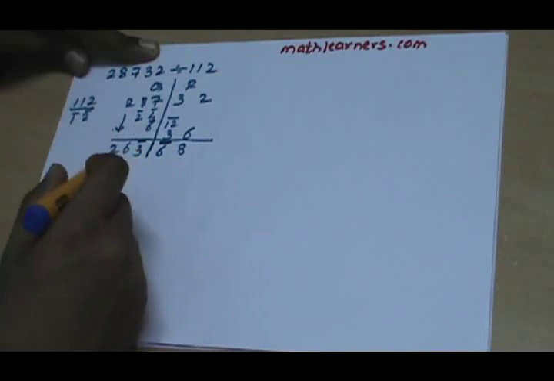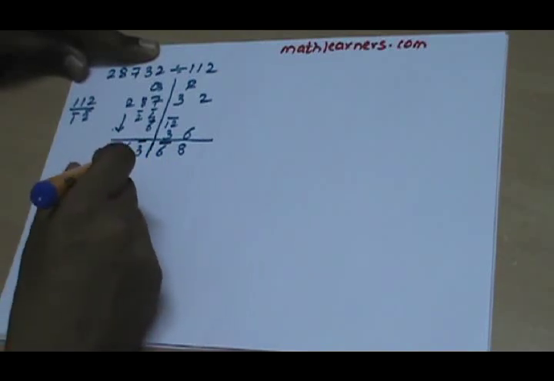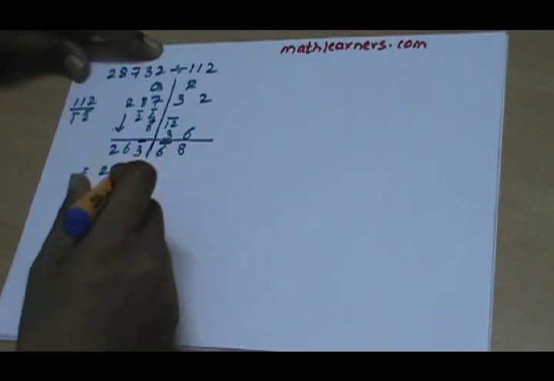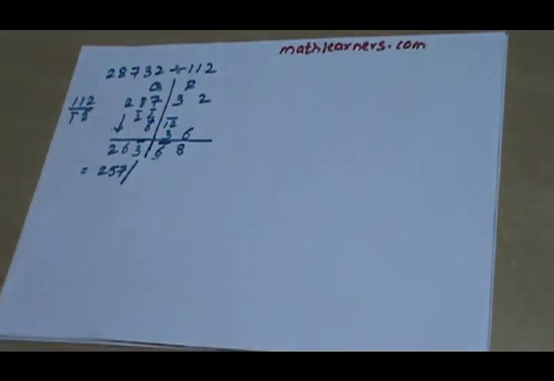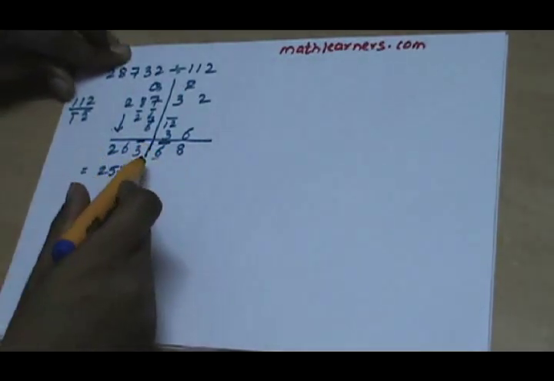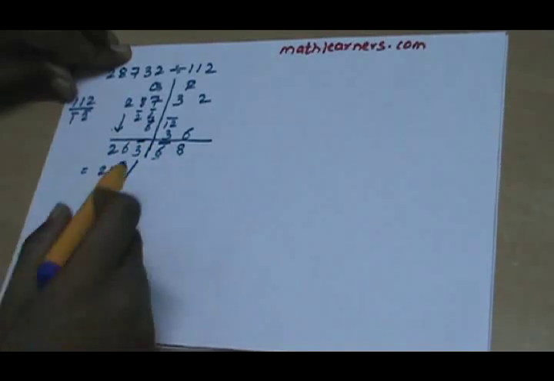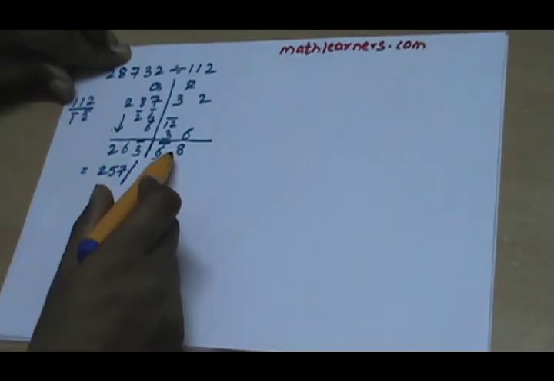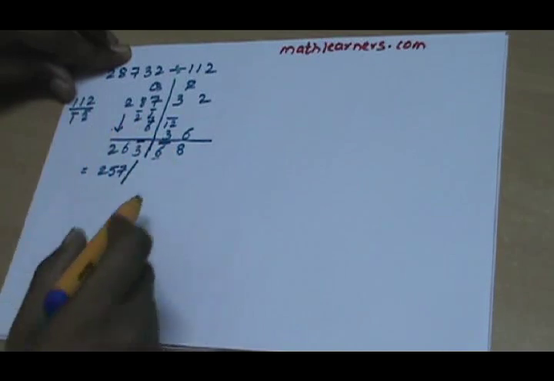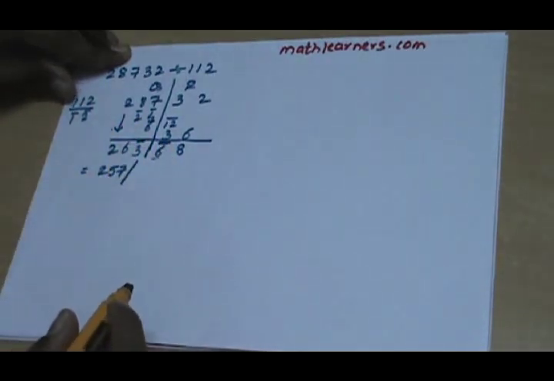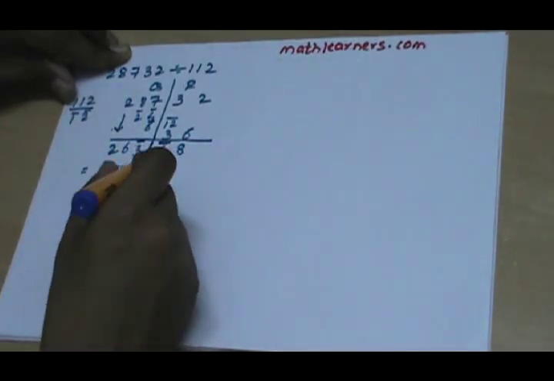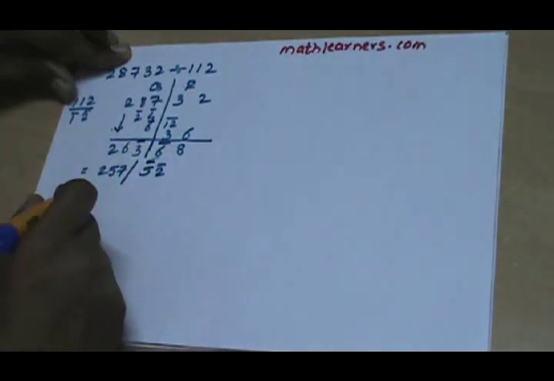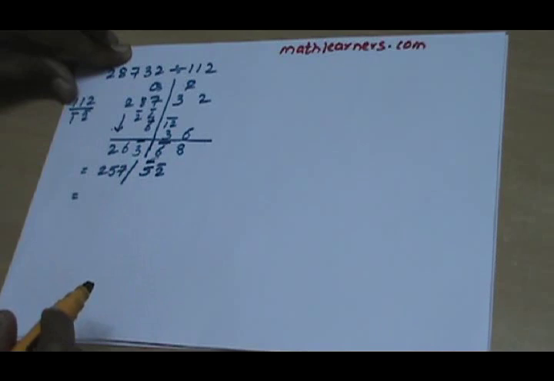So first convert for quotient so that will be written as 257 and on right hand side, as the first digit itself is a win column and as we had seen in the previous video that whenever we have such number when the first digit itself is a win column number we need to convert the rest positive digits to negative digits. So we need to convert 8 to a win column digit, so that will be obtained as bar 2 and bar 6 will become bar 5 as we had seen in the video how to play with quotient.